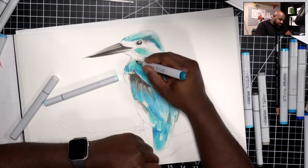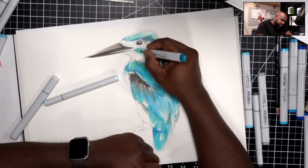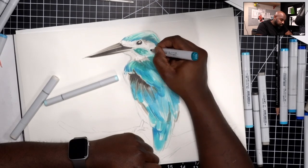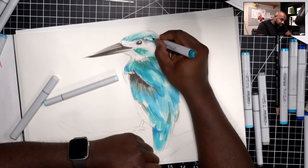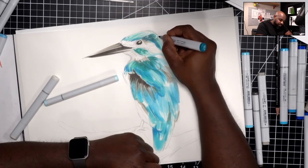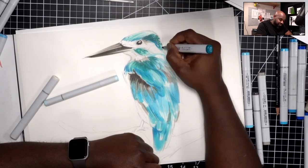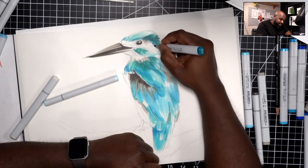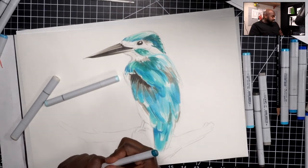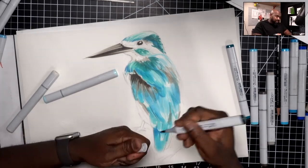Alright, just getting some blue-green up in here, up in this bird's business. And as we build up these values, don't be afraid of contrast when you draw. Not saying that you are, but I know when I started drawing, I was always afraid of putting contrasting things down. But contrast is where things really start to pop and come alive. And so you just want to make sure you have enough as you're drawing.